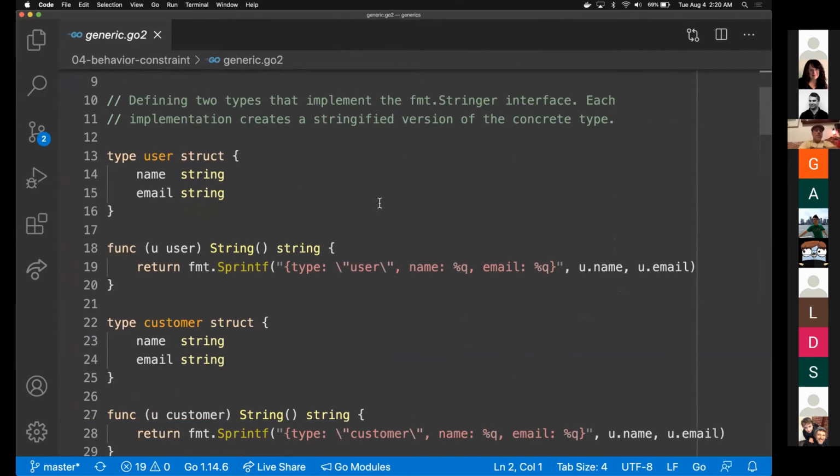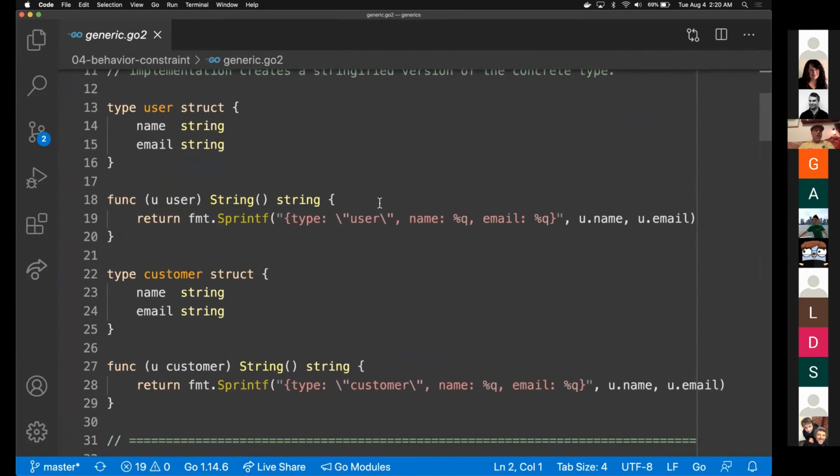So if you look at line 13 and line 22, defining these user-defined types again, using our struct, in these two cases I'm adding a method named string, which basically stringifies what a user or a customer is.